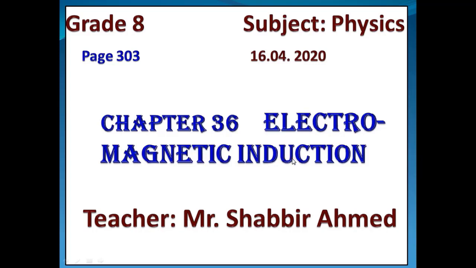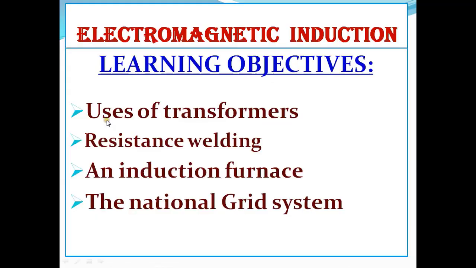So now, first of all, we are going to see the learning objectives of today's lesson. First, we are going to see the uses of transformers. Then we are going to see resistance welding, also an induction furnace, and lastly we are going to talk about the national grid system, how power systems are used from high power to low power, and how these transformers are used here.